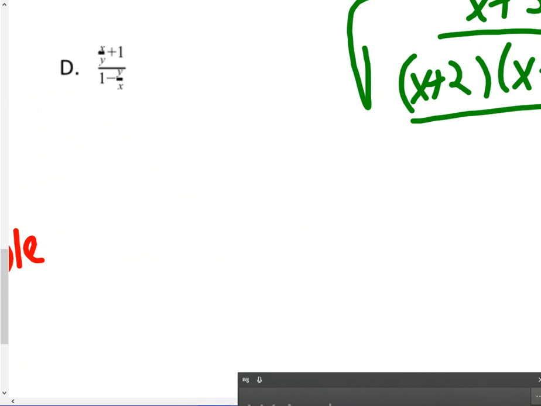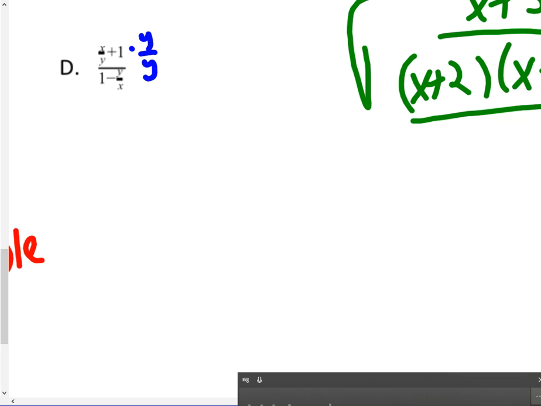All right, we have x over y plus 1 all over the quantity of 1 minus y over x. Whoa. How can we even factor these right now if we've got that addition and subtraction going on there? Well, let's add and subtract first. Let's deal with that numerator. Currently we have x over y plus 1. These do not have common denominators, so we cannot simplify these and get them into one term. So let's get common denominators. Multiply that 1 by y over y.